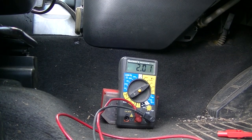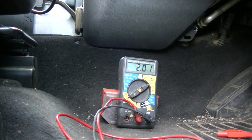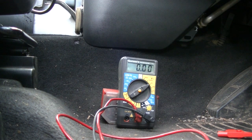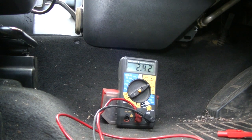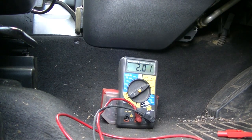Right, and this time I've disconnected the engine module and plugged in the transfer case module. Lots of bings and bongs. 2.43, 2.53, so that seems to be alright. Let's unplug that and plug something else in.